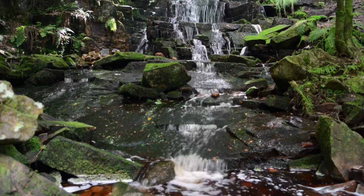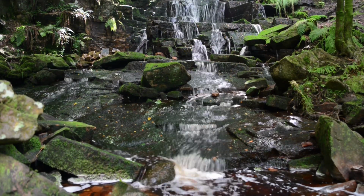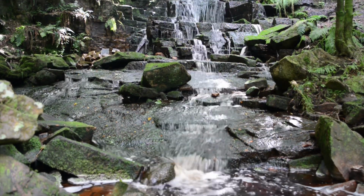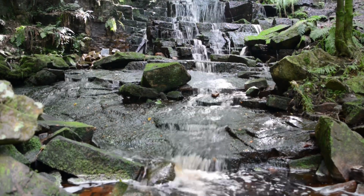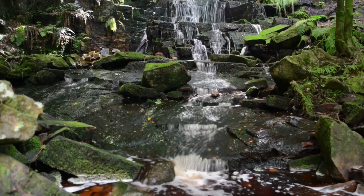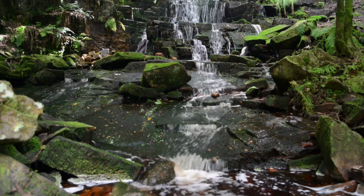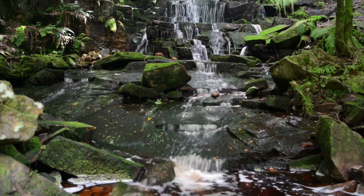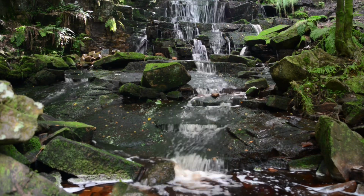Well, what I want to show you is this. This is a difference a polarizer can actually make to your image. If I just turn my polarizer now and take it off the actual foil, you can see how bright the actual water is on the mossy bank that I've got in front of me. And if I just put the polarizer back, you can see that's reduced all that glare, and it's just brought back the actual water that's flowing down the brook. If that shot's any good, I'll put it up for you.